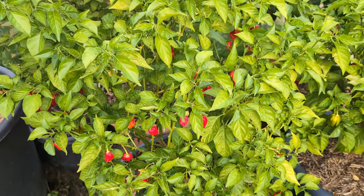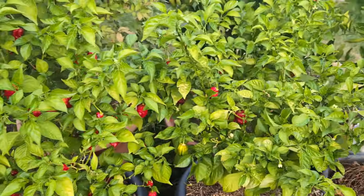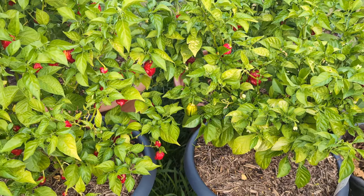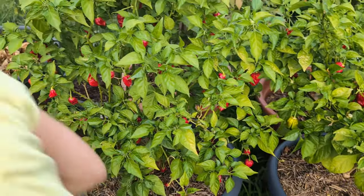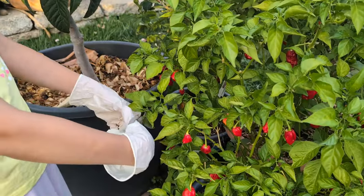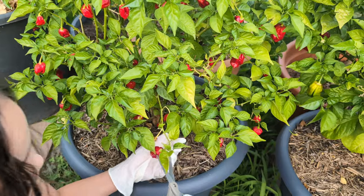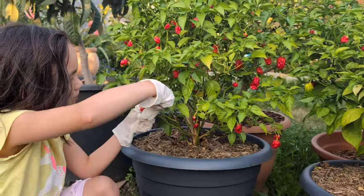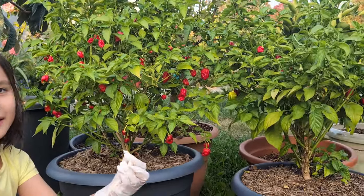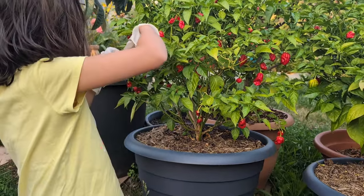I have to tell you, last year I wasn't impressed with how they grew, because they grew very well but I did not have any food. But I'm so pleased to see how they perform this year. Look at that, and they are so spicy. Oh, this is a big one. Yes, so many big ones.